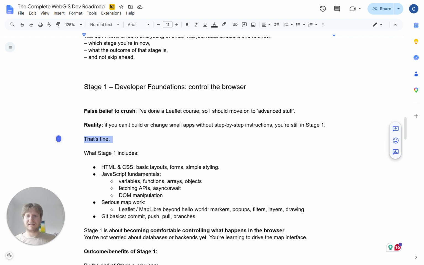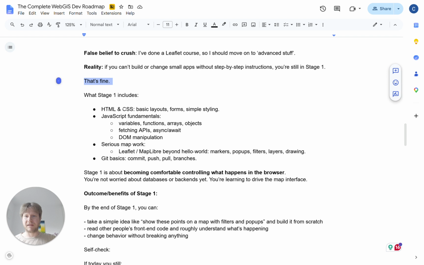So what stage 1 includes is basically HTML and CSS. It's important for basic layout and simple styling. Then JavaScript fundamentals, which are only around 10 to 15 elements. You don't need more. With that, you can write any code that you want and become really confident: oh wow, I actually got this, and now I can tweak the samples or write this stuff totally from scratch by myself. Of course, you can still use Experience Builder and similar tools all of the time, but now you can add even your own widgets with ease and fun.